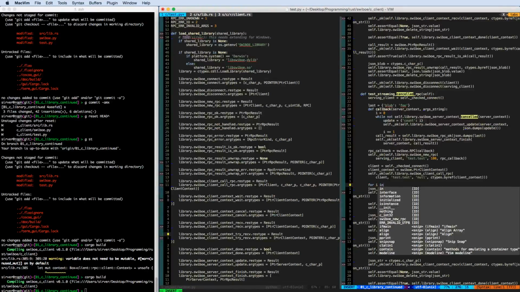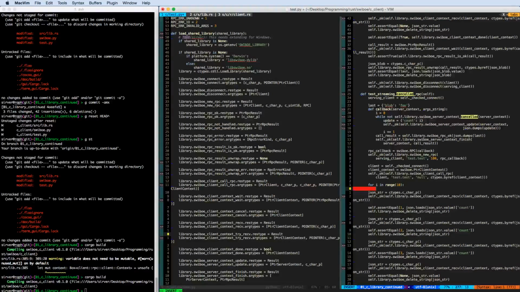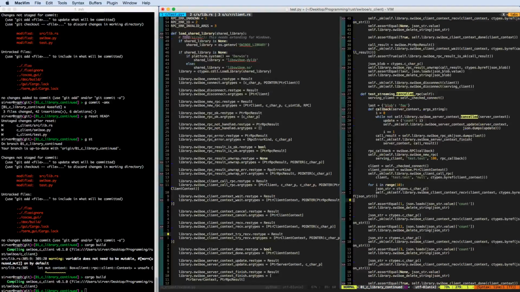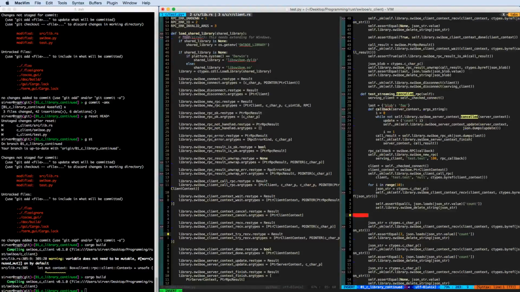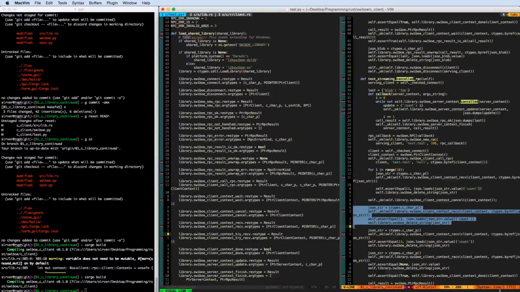Let's say for I in range 10, we receive 10 partial results. This must be I. And then we actually call self OK, self library Swiboe client context cancel. We cancel the RPC now. And then we wait for it.